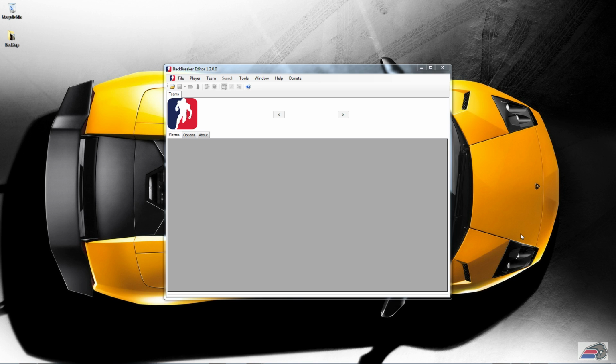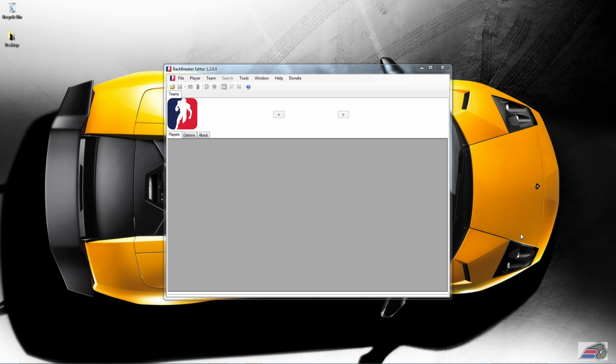So now that I'm thinking about it, I'm going to go through all the editors in this video and show you a quick snapshot of what I've done. I've really reworked the depth chart. Actually, I'm going to scratch that. I'm just going to do the BackBreaker one first, and then I'll split them out because they are a little bit different. For All Pro Football and ESPN, I basically started working on the depth charts.